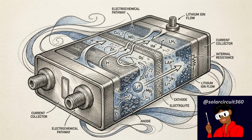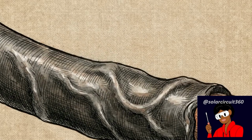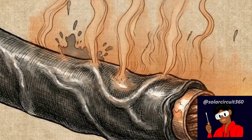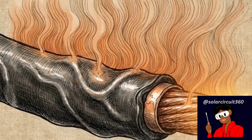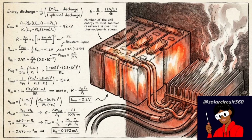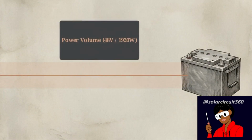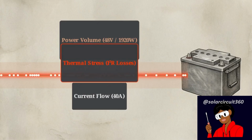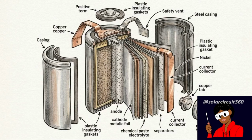High-power configurations do not alter how a battery chemically absorbs energy at the cell level. Whether the architecture is 12, 24, or 48 volts, forcing 40 amps of electrons through the conductors applies the exact same friction and heat generation. The danger emerges when mathematical theory transitions into physical thermodynamic stress across components. Voltage dictates the sheer volume of power moving into the bank, but current alone dictates the physical toll exacted on the hardware. This toll is visible inside a standard lithium iron phosphate cell.